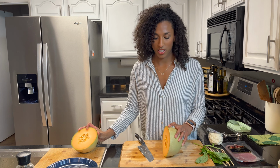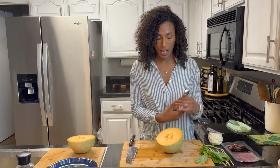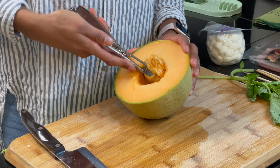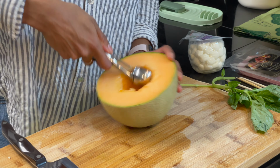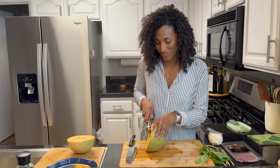Woo! There goes our melon half. Okay, so I cut my melon in half. I'm gonna take just a cookie scoop to get the seeds out of the middle. It's really simple this way. We don't want the seeds in this particular recipe. Though if you eat the seeds, there's nothing wrong with it. You're not gonna grow a melon in your belly.